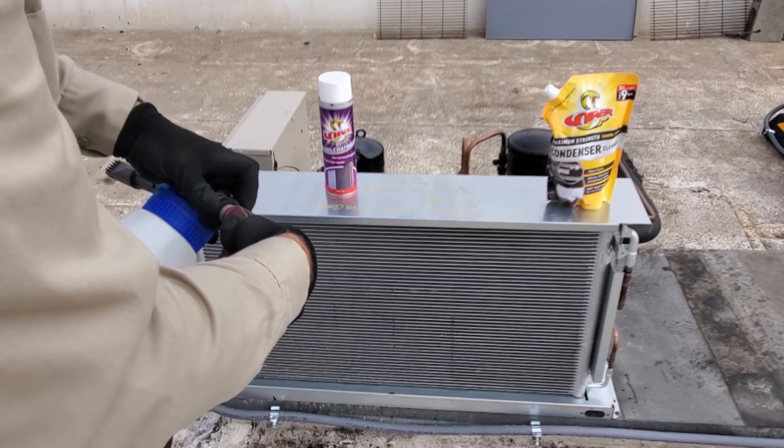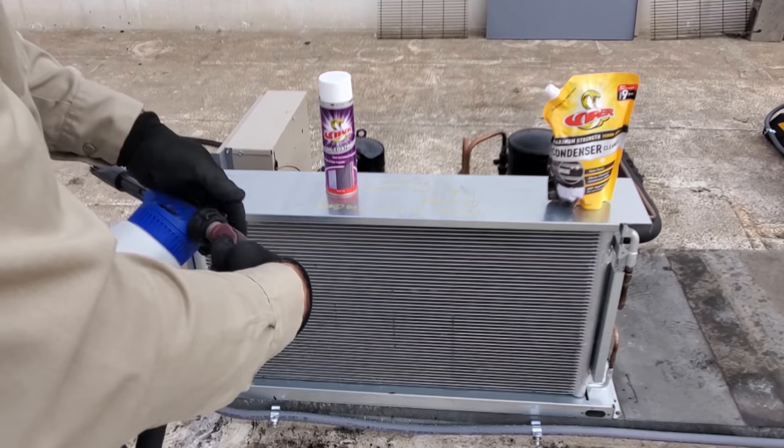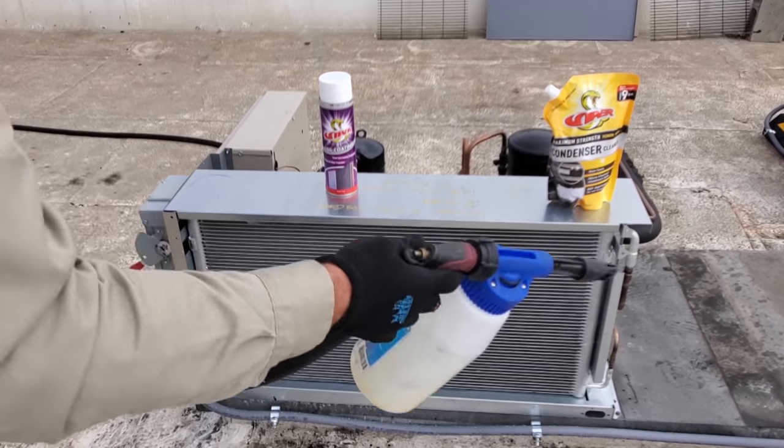Apply the coil coating or coil cleaner. We're using the condenser coil cleaner. It's completely aluminum and microchannel safe. No worries with that. Let it sit on there for about 10 minutes and we'll give it a rinse.